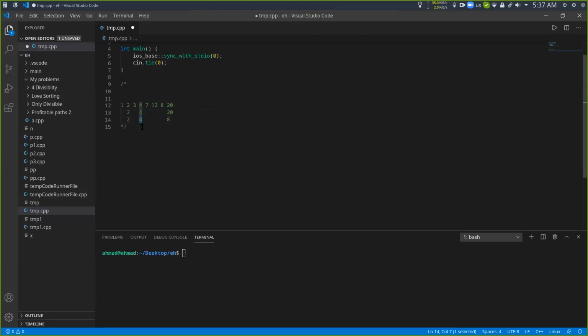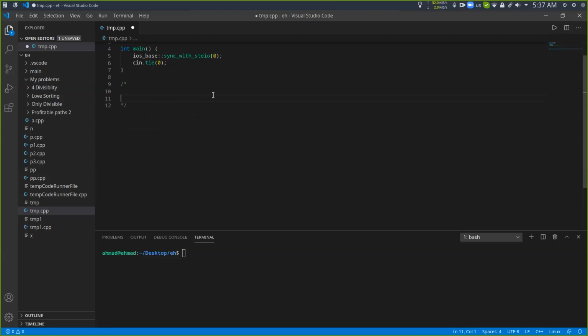So it's clear that 4 is a multiple of 2, and 8 is a multiple of 4, and for each of these integers, the next one is greater than the previous one. So 4 is greater than 2, 20 is greater than 4, and so on. So here we could get a beautiful array of size 3.